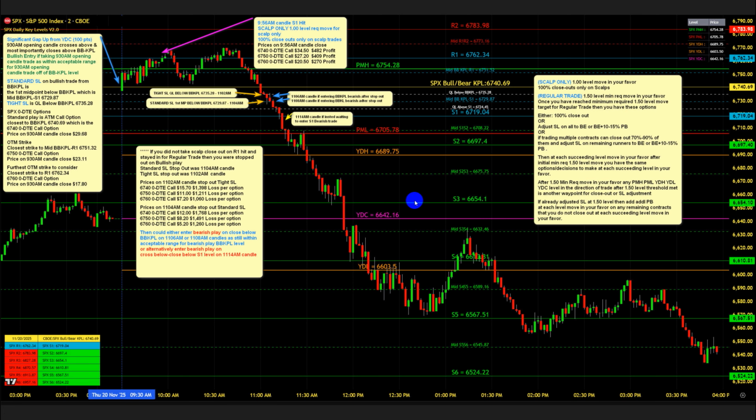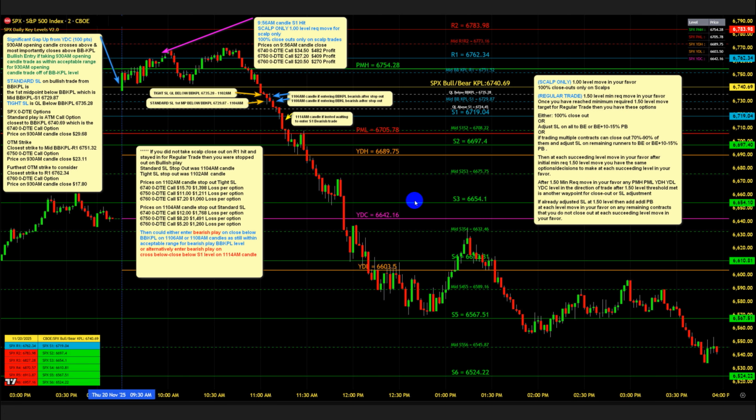Okay, so this indicator is for the TradingView platform. And on the TradingView platform, it works on two specific SPX trading symbols. The first symbol that it works on is the one you see on the chart now, which is the CBOE SPX index. That is the official SPX index that everyone follows. And this is the trading symbol that you would utilize the indicator on for trading 0DTE SPX index options.